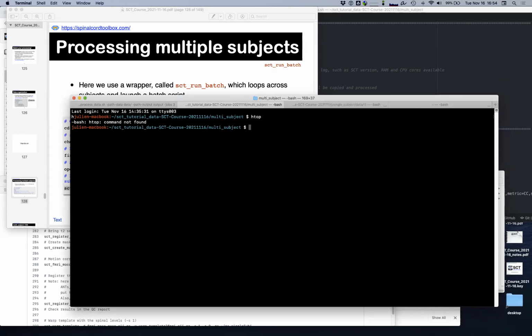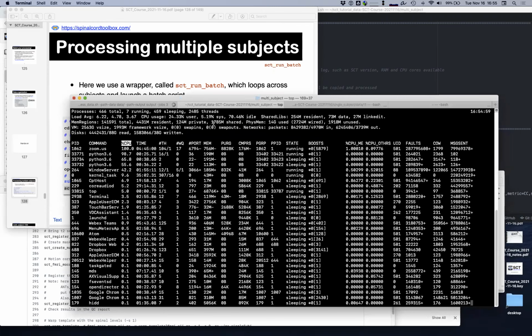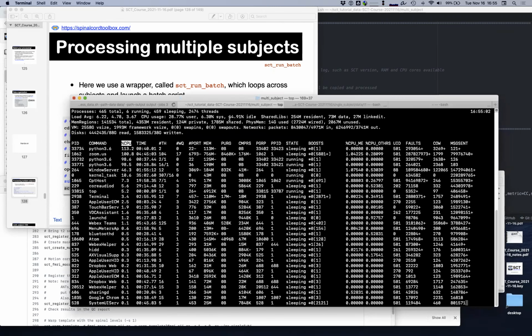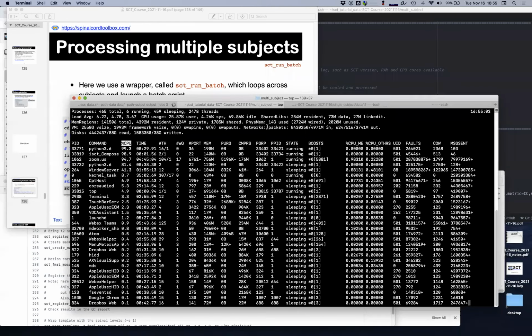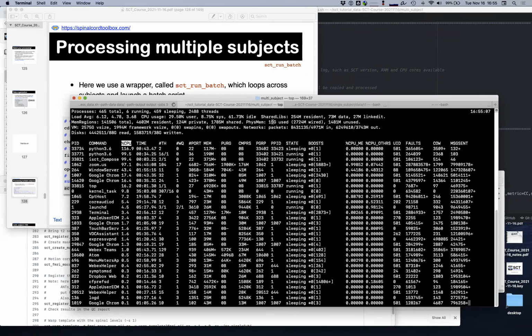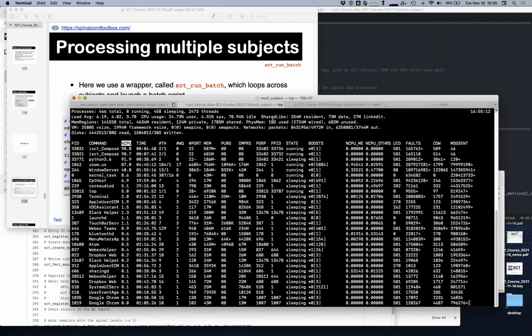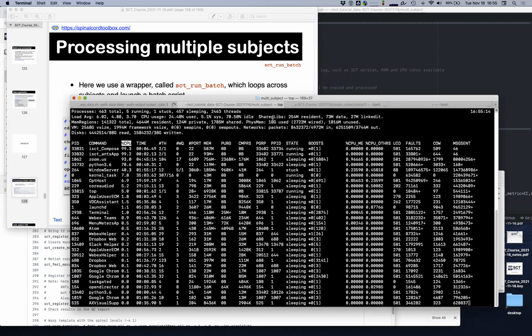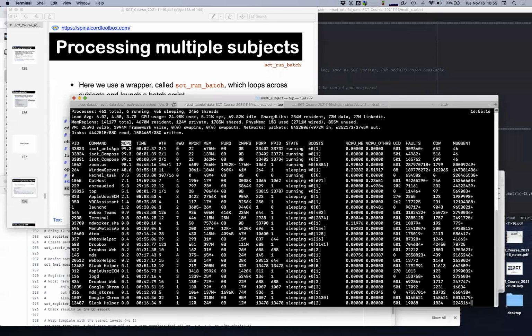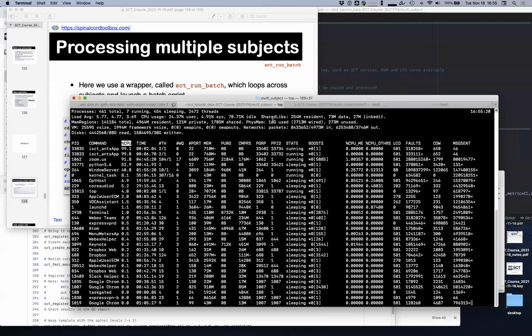So for a rule of thumb, how much RAM will you assign to each job? Oh, it's very difficult to tell, because it really depends on the process, and on the data as well. If you have data with big matrix size, a lot of slices, that will take up the RAM very rapidly.